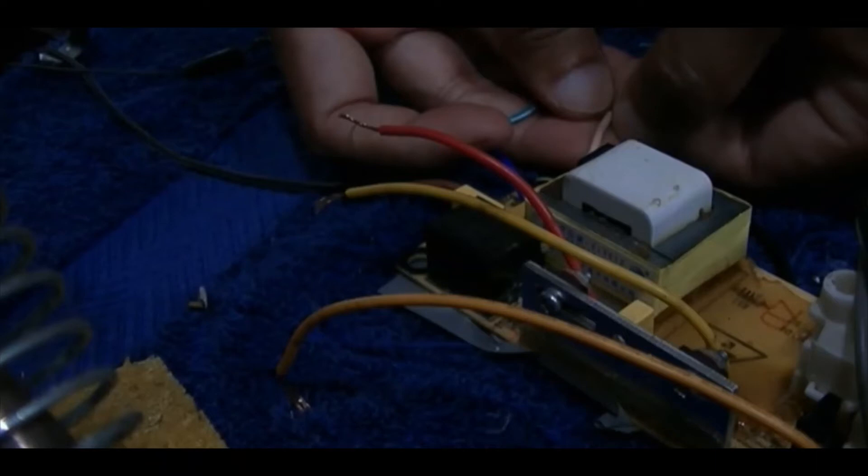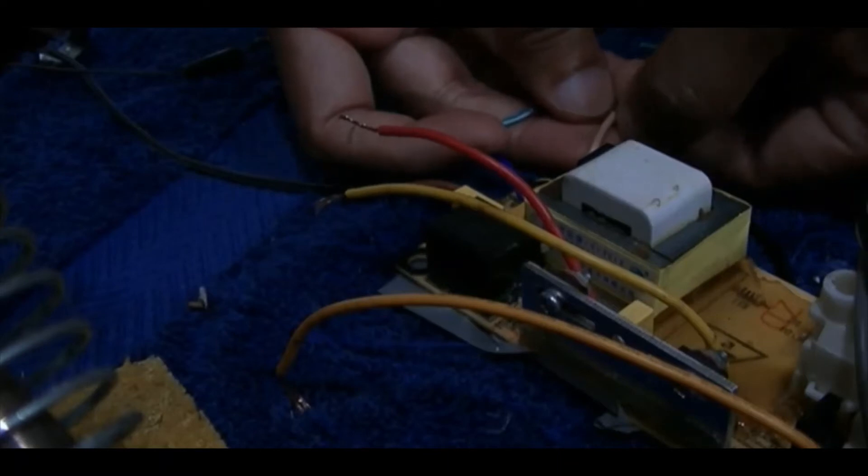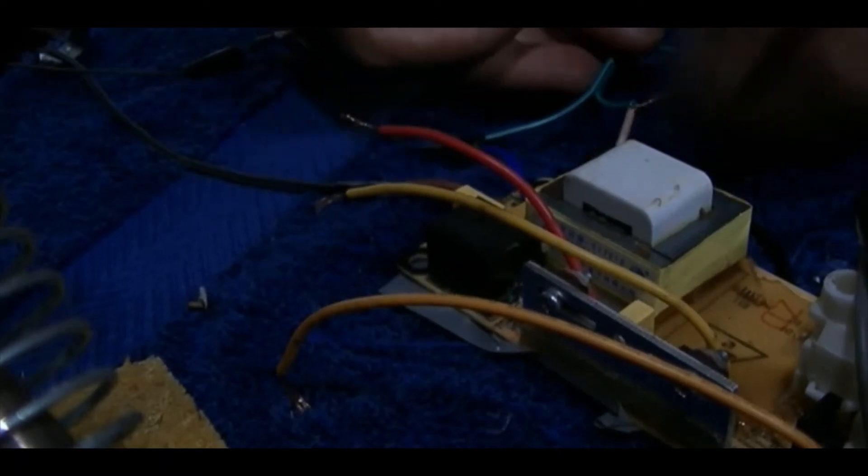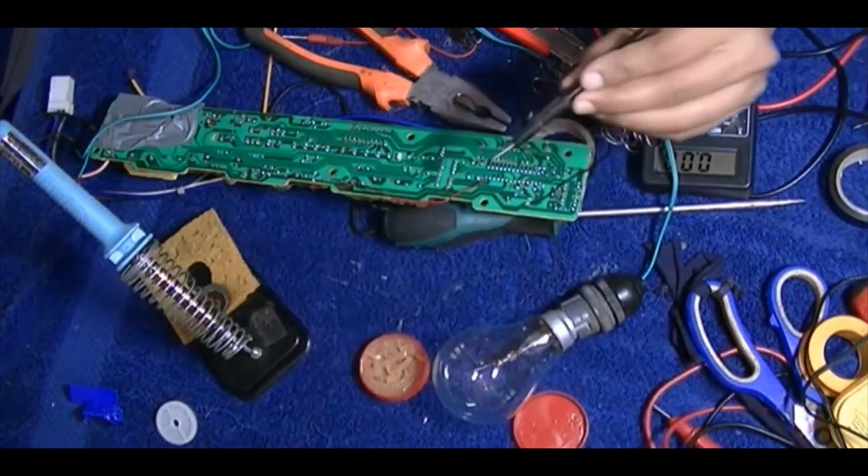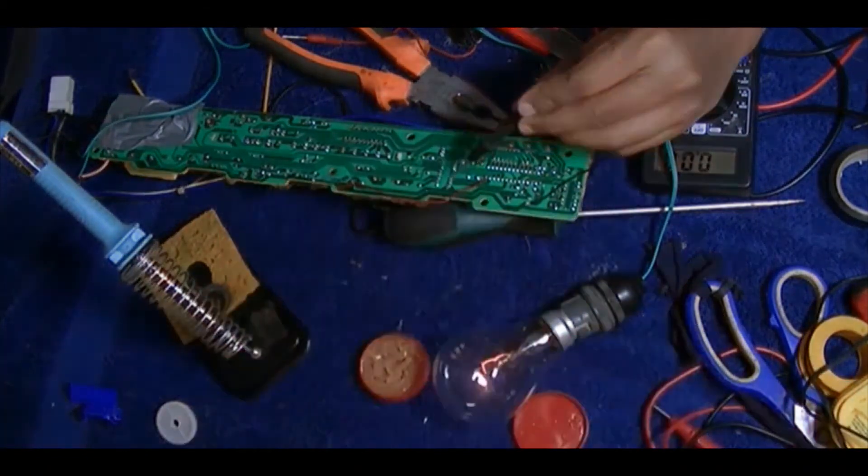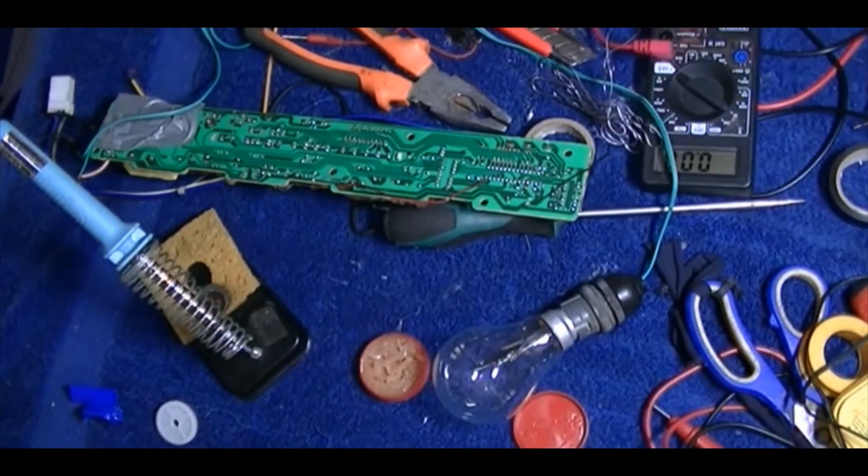Next, I'm going to connect a 40 watt, 230 volt incandescent lamp in series to the pink wire, which is the water valve. After that, I'm going to use the 5 volt probe I connected to the circuit to find the exact location, the exact pin of that connection. When I put the 5 volts into the driver IC, it will drive this input side, it will turn on the lamp, and in turn it will turn on the triac.